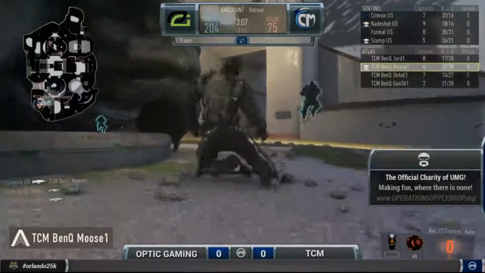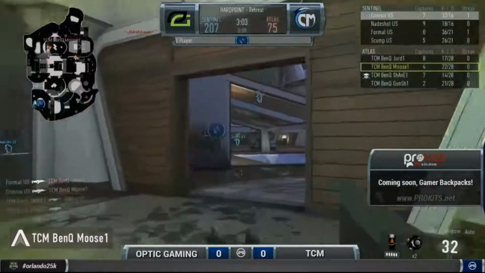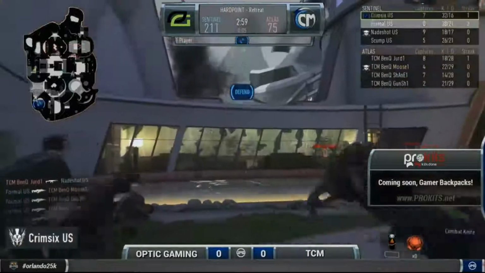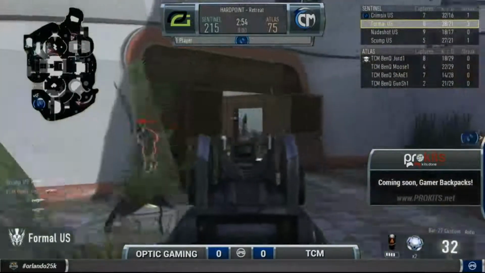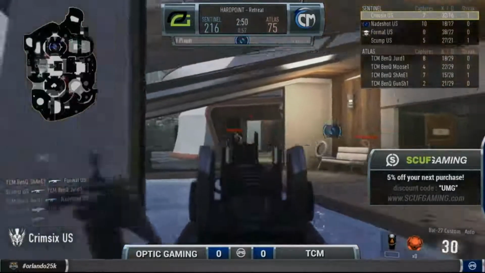Moosey will take him on out and try to clean up a little bit of time before Optic comes in and cleans up the rest of this hill. We just can't allow players to slay like that and expect to get any points. Formal picks up another three-piece going down. This is where TCM got some time back last time, but it's almost too little too late. Right. Can they try and do some sort of magic here?